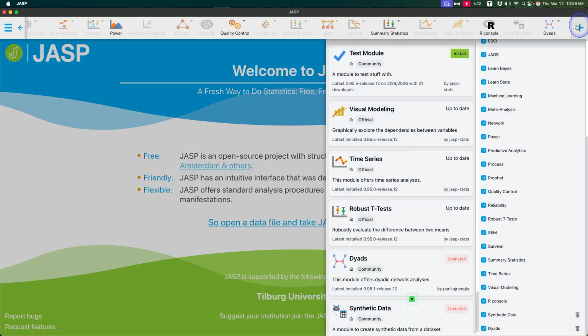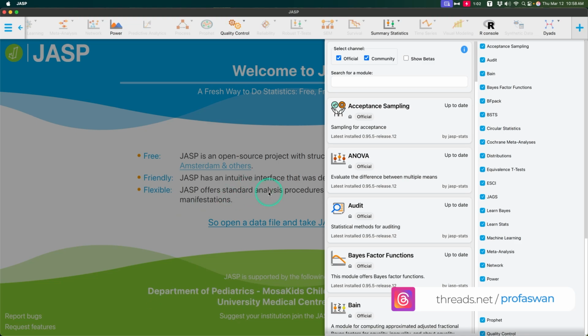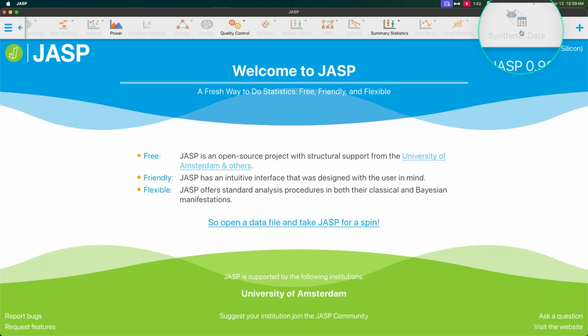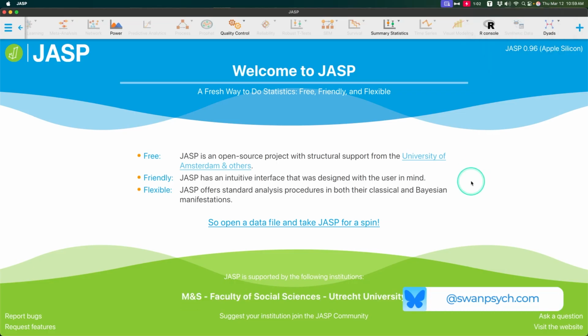We're doing synthetic data. So that is the new online modules game changer for JASP, 100%, before it releases version 1. But let's talk about synthetic data. I'm sure somebody will mark in the comments when I actually start talking about synthetic data in this video. So kudos to the doomlab.